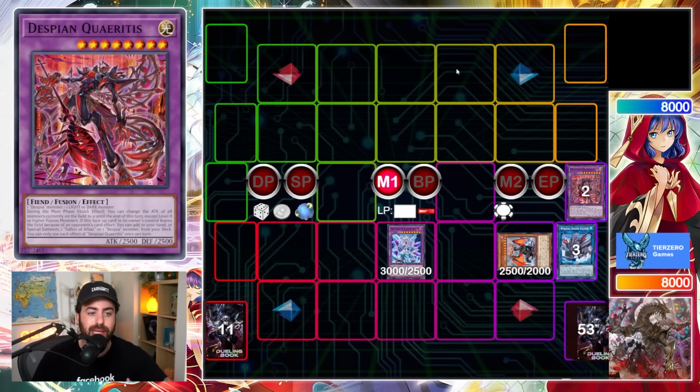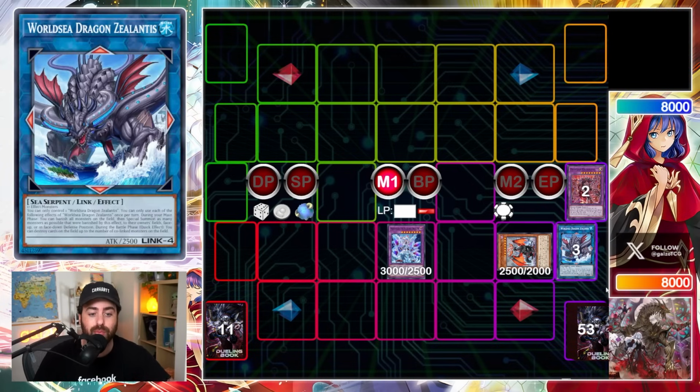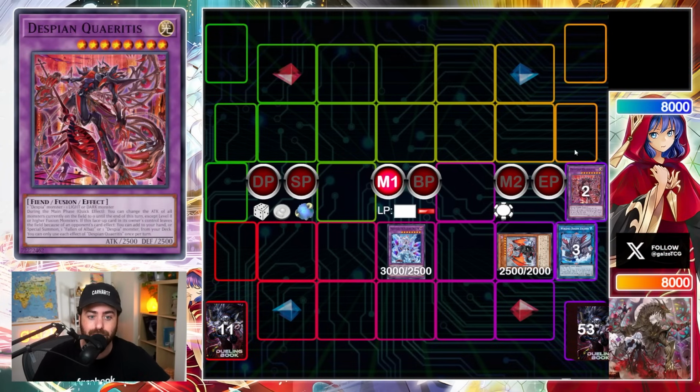If they go for an OTK, they waste all their resources and you just brought on a Mirror Jade and took down one of their bodies, which is great. Just remember to make sure to not do this in the battle phase.